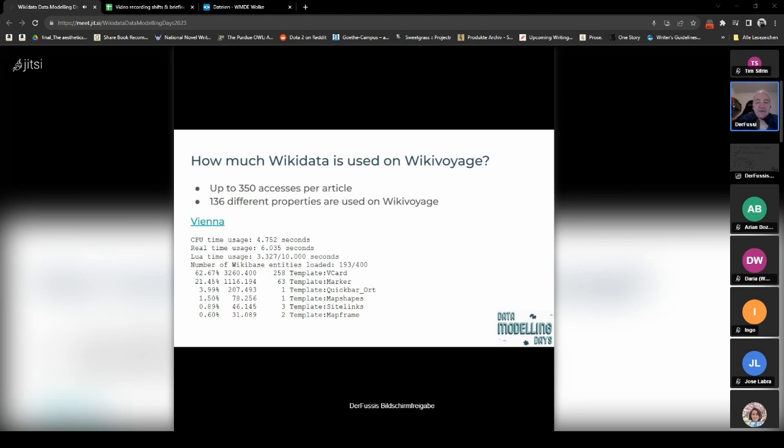It's quite a lot, I think. And this is just the statistic numbers of one single article. I think the Vienna article is the one that uses Wikidata information really heavily.